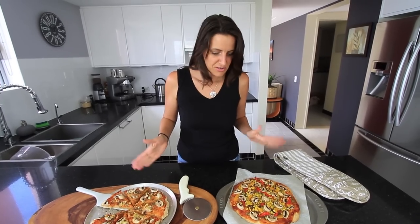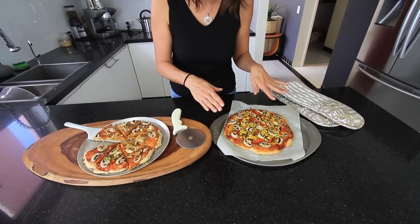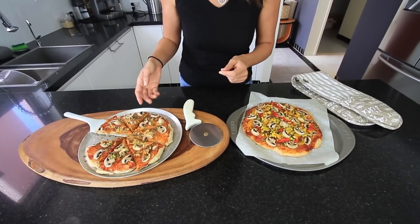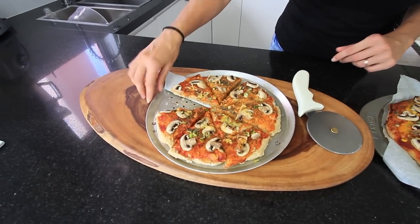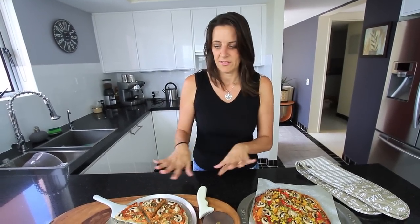So this is the difference between the two pizzas. I actually like the way the pizza cooks when it's done longer in one go, but you do have the option to cook it later or have a base ready for the following day — that's a great option too. I just noticed that with this pan I used today, normally I use a nonstick pan, but it has stuck a tiny bit. So when you're turning it over, put it onto another piece of parchment paper or onto a nonstick tray to make it easier to lift later when you're serving.